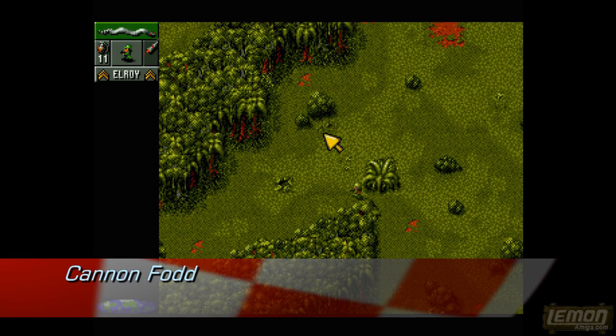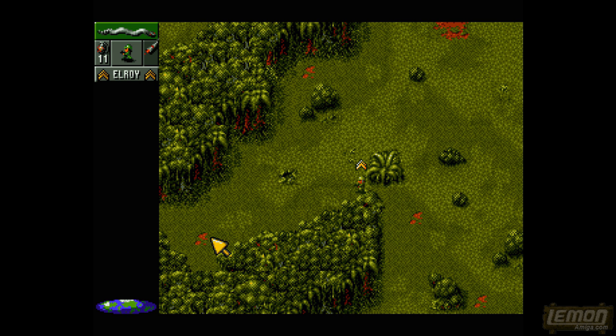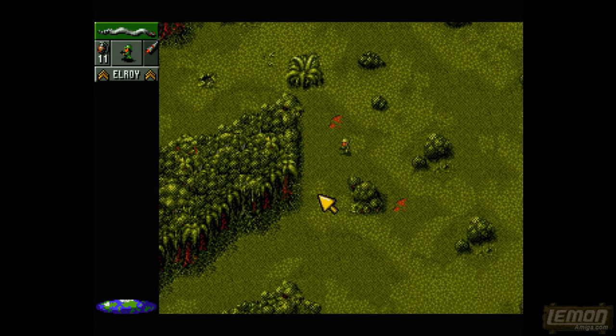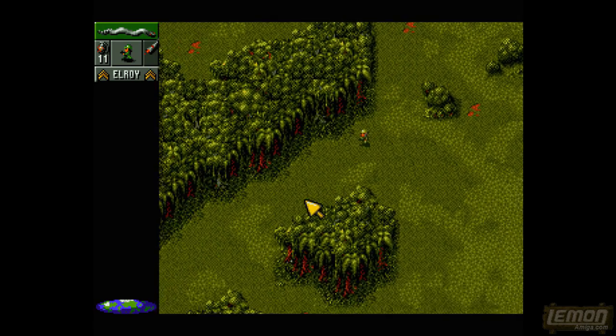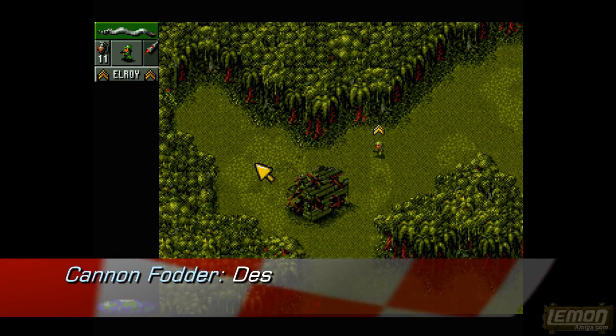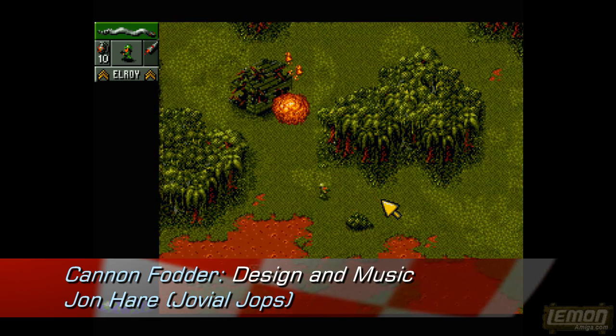These graphics were created by Stuart Cambridge, also known as Stu. His voyage on the Amiga began with games like Classic 4, Renaissance, and The Final Conflict, which all appeared in 1990. And the music was also a two-man team, this time John Hare, known as Jops.